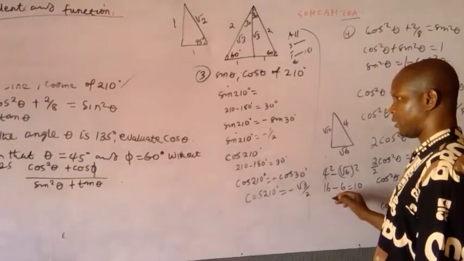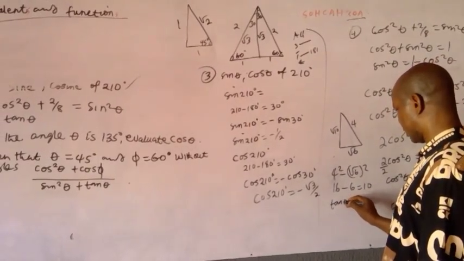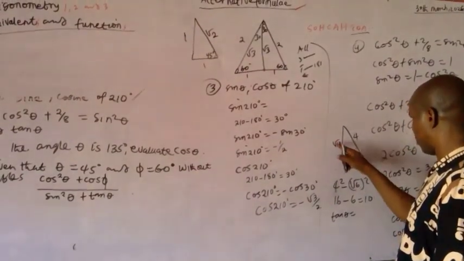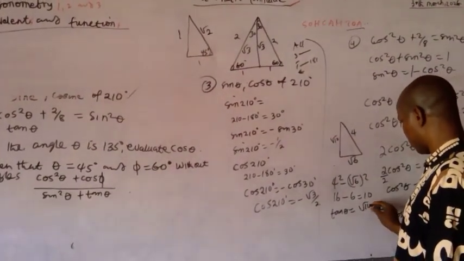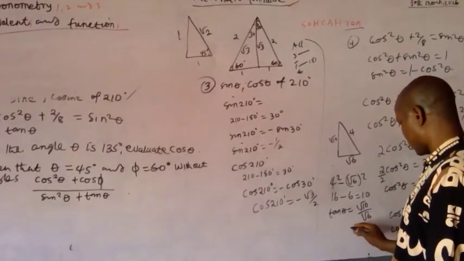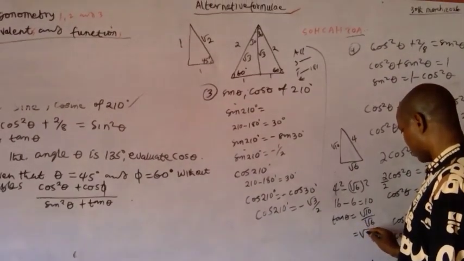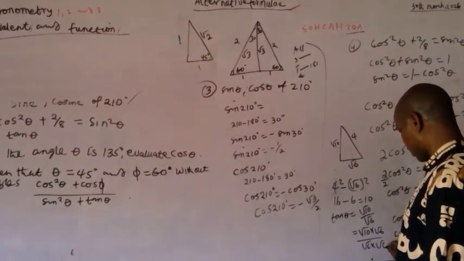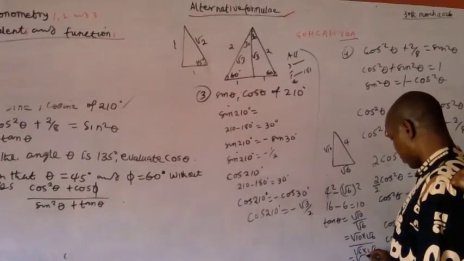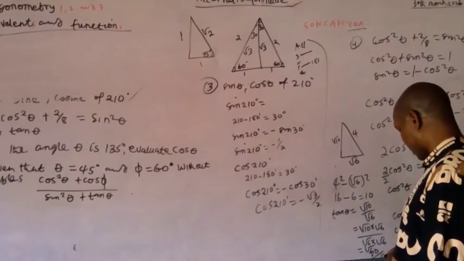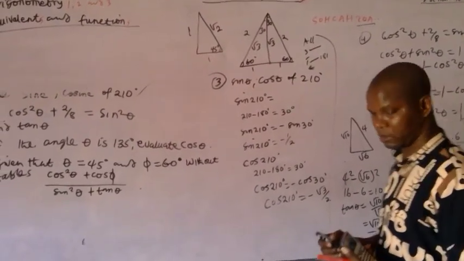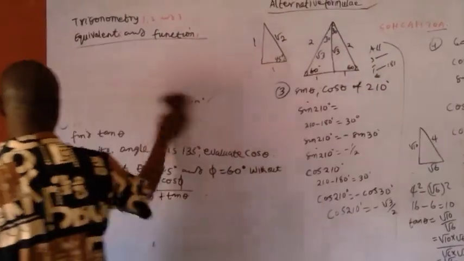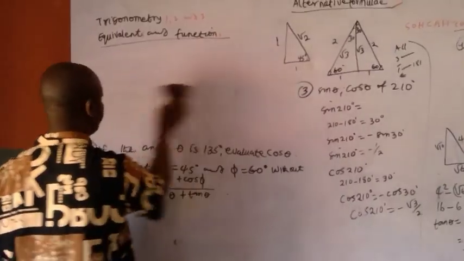So, invariably, if you are looking for tan theta at this point, tan is opposite all over adjacent. So tan theta is opposite, this one, all over this one. So root 10 all over root 6. But rationalizing the denominator demands that you multiply. So root 10 times root 6 all over root 6 times root 6. Okay, so here is root 60 all over 6. So root 60 all over 6. That's that. So we have solved from number 1 to number 4.